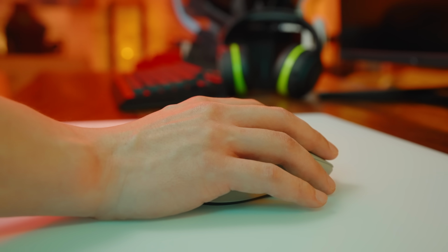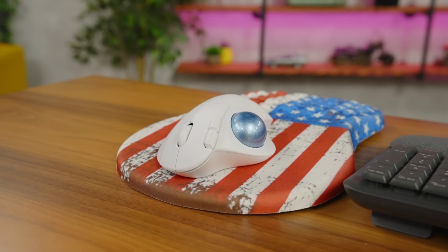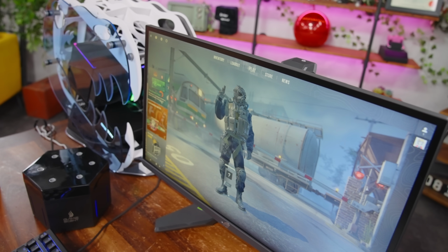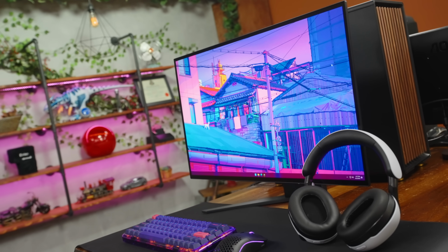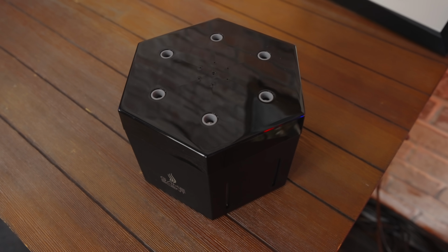But there are some takeaways here. The number one upgrade for me is that mouse, and especially the mouse pad. That is such a terrific feeling combo. I don't think I ever want to game on a regular mouse pad again. I also will say that while I like the monitor a lot, for this money, as good as it is, you can get an OLED which is going to run a little bit slower, but it's going to be far better looking and better in pretty much every other context. Because the thing is, this looks fine for gaming, but it's still kind of a little bit washed out. There's not great contrast. For regular use, it doesn't actually look that much better than like a $150 monitor you could buy.